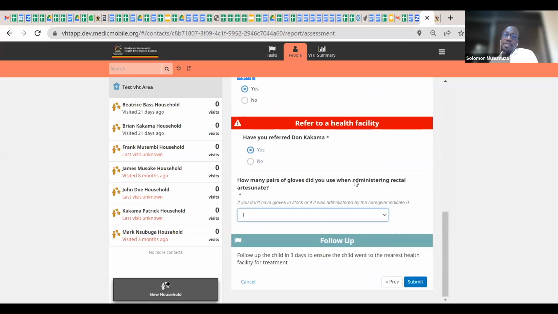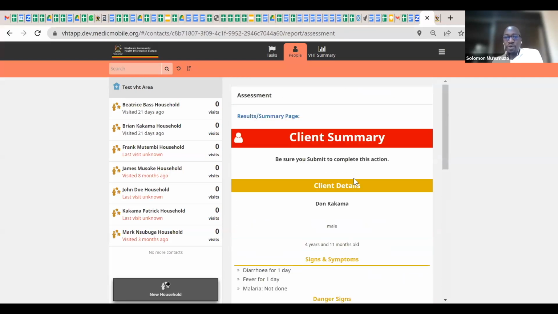these commodities that we use. So that would be a summary, and that's how the VHT journey within a household interaction would look like. Of course, mine has been fast, but definitely as they interact, the VHT is able to pass on some health communication messages to the household. So that has been my brief presentation. Over back to you, Anthony.